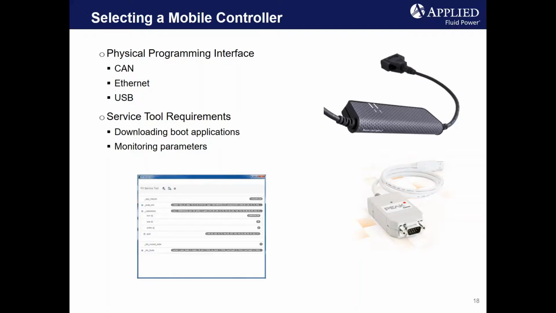Depending on who and where the production programs will be downloaded, a service tool could be of great assistance as well. Examples of what a service tool provides are things like downloading a production boot application or programs without the full software and licenses. This would be something that might be of use to someone at production end of line where they're not actually writing the program, and so they don't need the full software and the license fees that go with that.